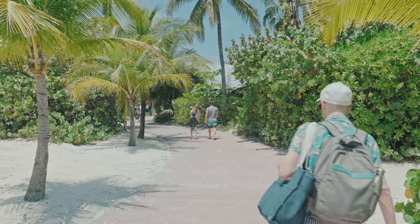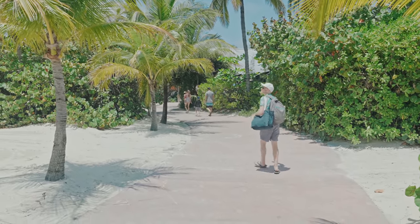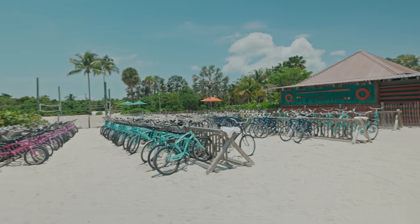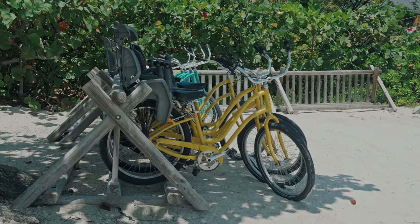Let's go head over and check out the adults area. And another fab thing you can do on the island is you can hire bikes, and they have a bike trail as well which goes around the island, and there's even a lookout point in the middle. And if you want to be even more healthy and do even more exercise, certain sailings have the Castaway Cay run where you even get a medal at the end. They do this on most of the sailings that arrive early in the morning. So if your ship arrives, say 7 o'clock in the morning, they'll do the run first thing because obviously it's a lot cooler then.